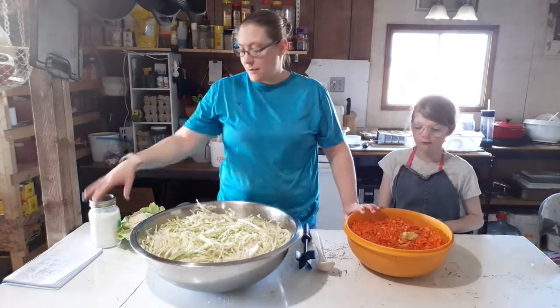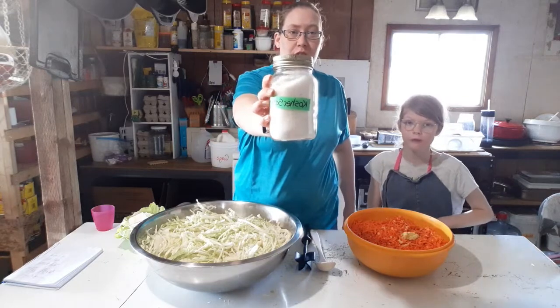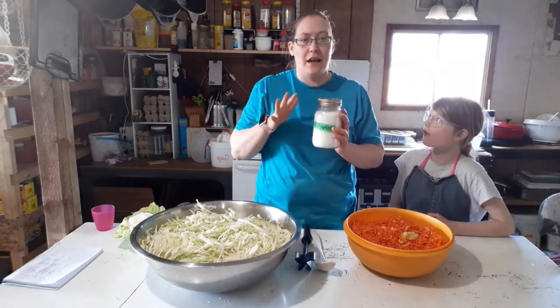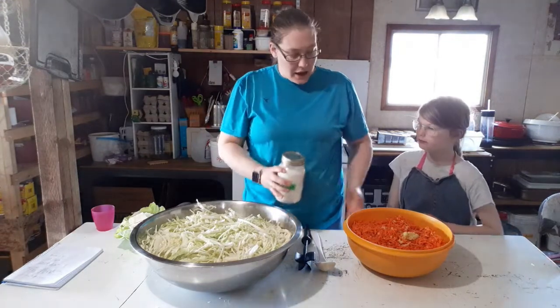Shredded, it is time to add our salt. So this is just kosher salt. You want salt without any additives, no iodine, no anti-clumping agents, nothing like that.